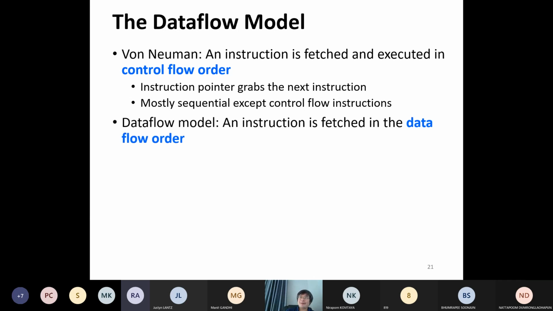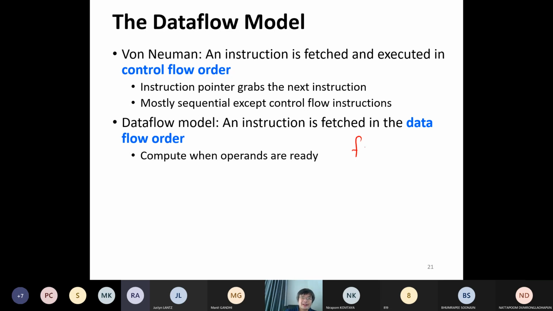The data flow model will run your program by assuming that whenever I have the data, I'm going to run it right away. It doesn't have to be the 10th line, and it doesn't have to be the first line first. You can run the second line, followed by the first line, followed by the 10th line, followed by the third, fourth, fifth line. In any order, whenever my data arrives, I will run it right away. You compute when the operands, the inputs to your function, become ready.